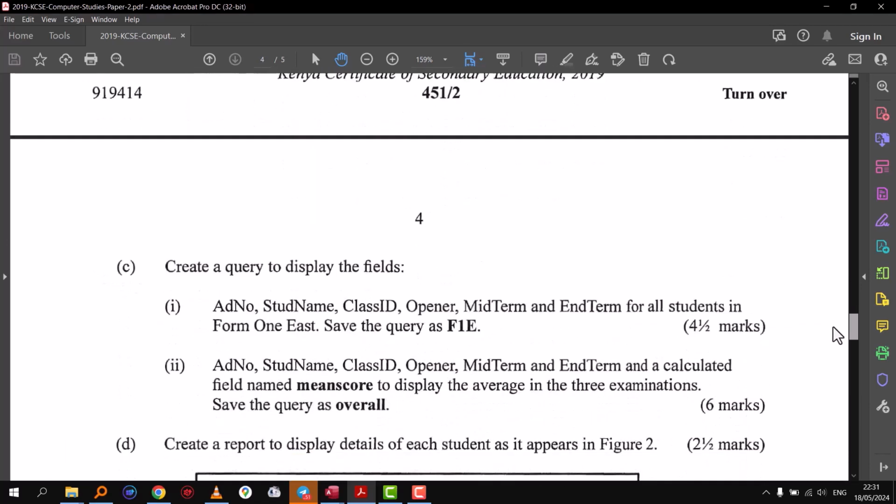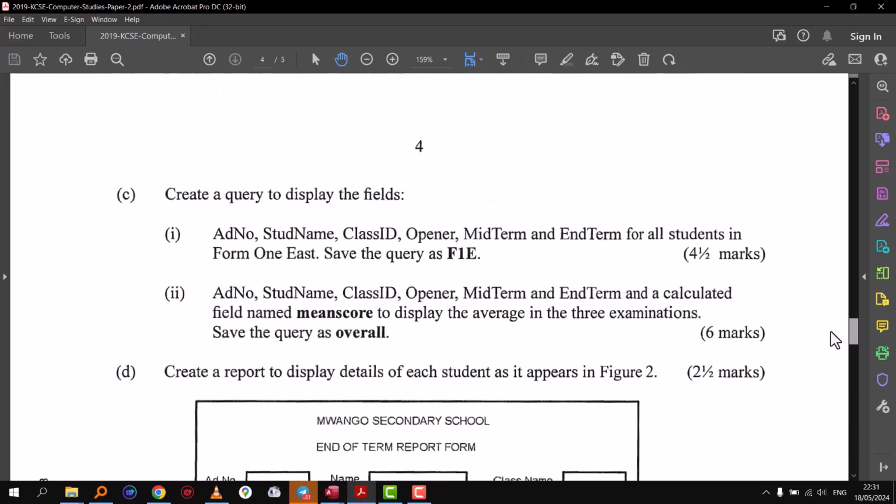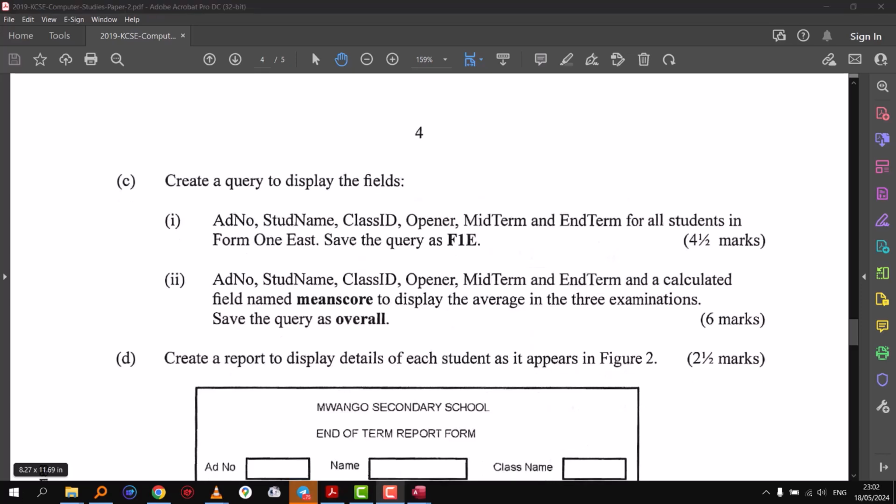Tumebakisha nini? Tumebakisha swali bado swali haijaisha. We are supposed to create a query to display the fields. So hapa ndio tutakuja next, and that will be very soon. We'll be there. Okay, we continue.